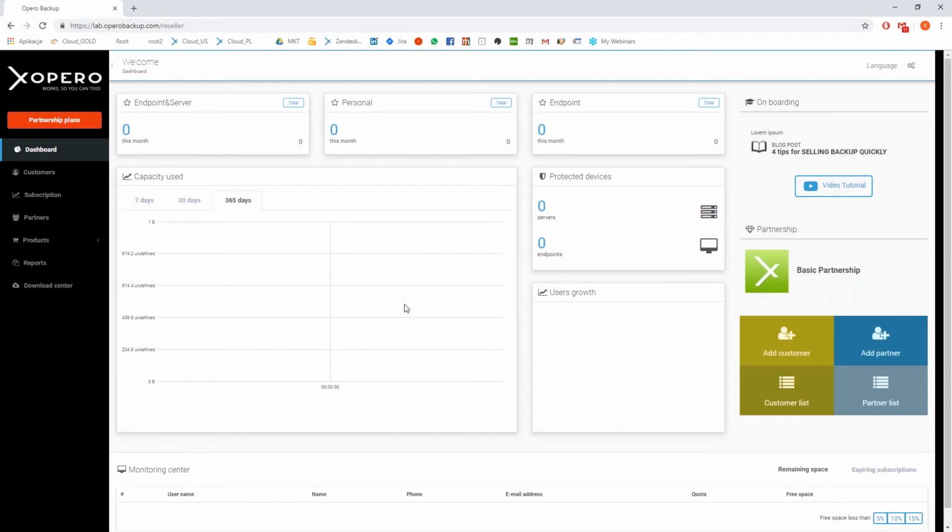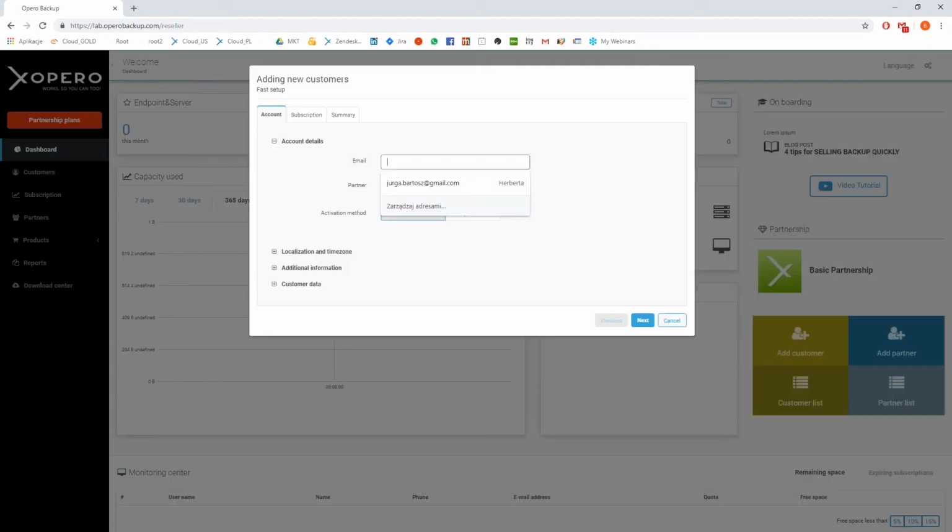And this dashboard, as a main tool for our resellers, is equipped with some functionalities which allow you to create your own customers. Imagine the situation that your customer called you and told you that he or she needs some solid backup solution because the customer is aware enough to invest some money into a solid and professional online backup solution. Basically, the only thing you need to provide is the customer's email address.